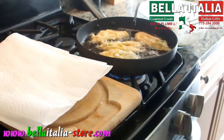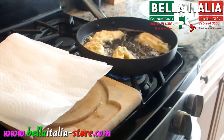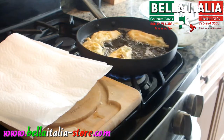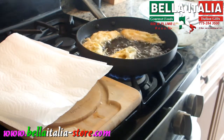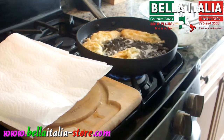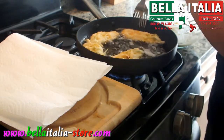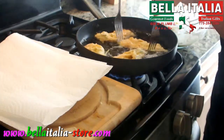Make sure your blossoms are perfectly dry in order to avoid oil sputtering, which is never nice when you're frying. It can actually be dangerous for you if it hits you. And I will fry these ones and then we will get back together when I'm done frying all of them. See? Almost there.